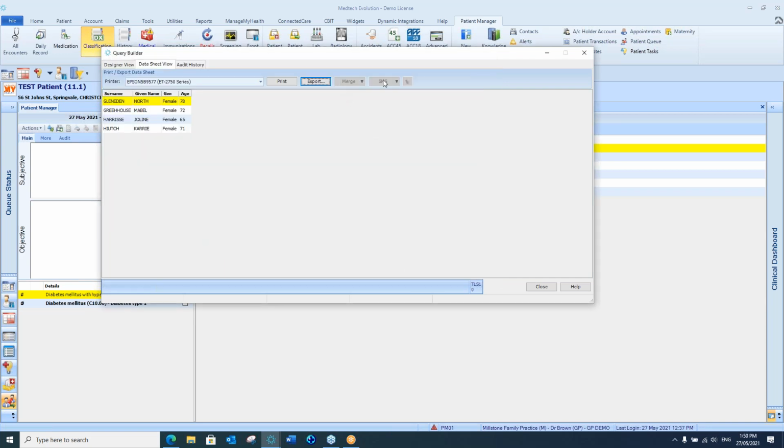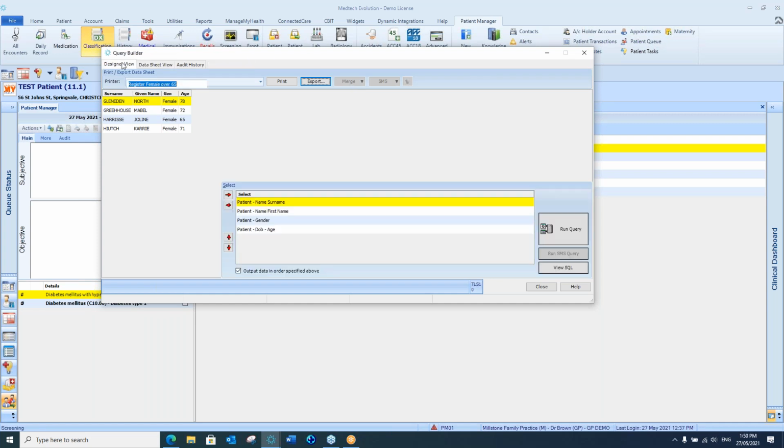Then we've got Merge and SMS and a little arrow pointing upwards, and they're grayed out, so that's not much use to you. To get those three boxes to activate, we need a particular field in our output called ID for merge.